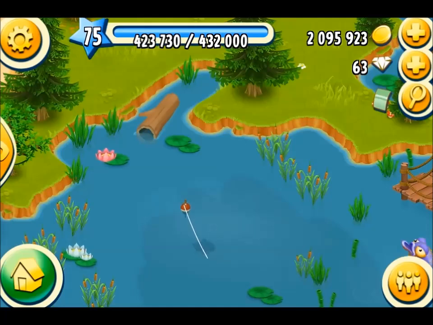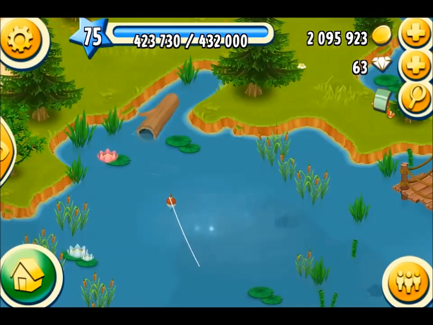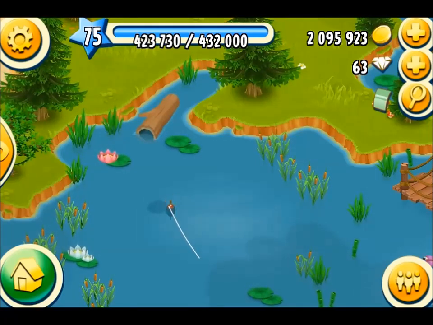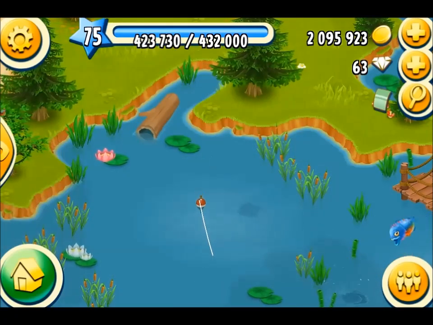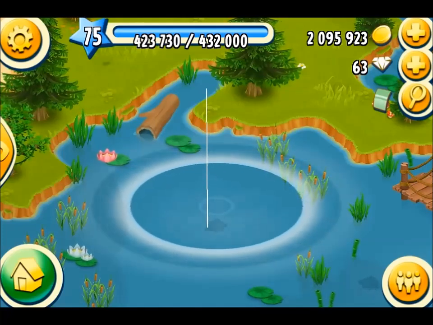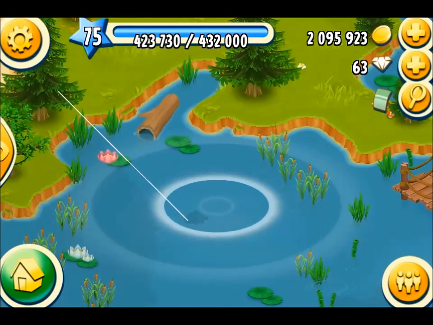Now my main focus is to try and get the smallest circle possible. Now if I don't get a small circle, I'm going to release the lure and try again. When you watch the video, you'll notice me doing this a few times. The smaller the circle, the bigger the fish. Now for the event, you're trying to catch about 6 fish. Some of these fish are easy to catch, some of them are more challenging.